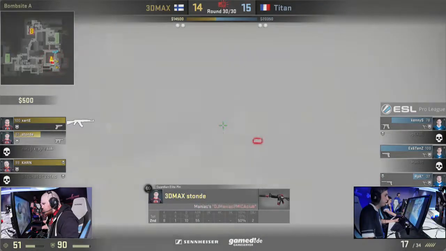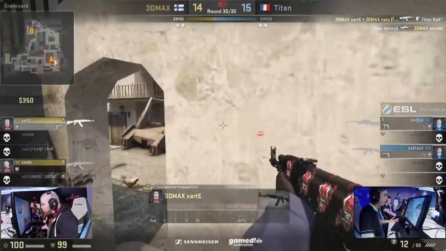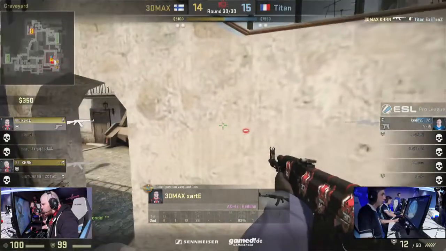Stonda dancing on the edge of that smoke. He sees the firing squad just waiting for him there. Xart wired so tight, manages to pick up the headshot onto RPK, and he's even just buying more time now as him and Caron, the last 2 alive. Caron hits that headshot from pit, and it's down to Kenny S.